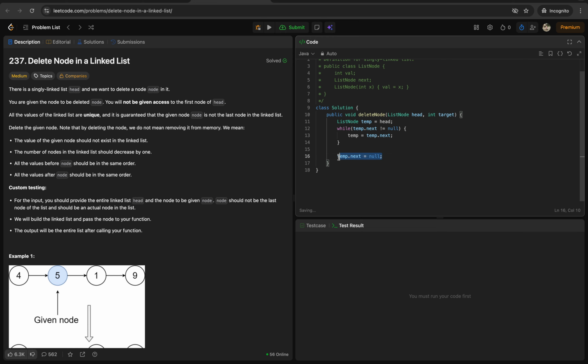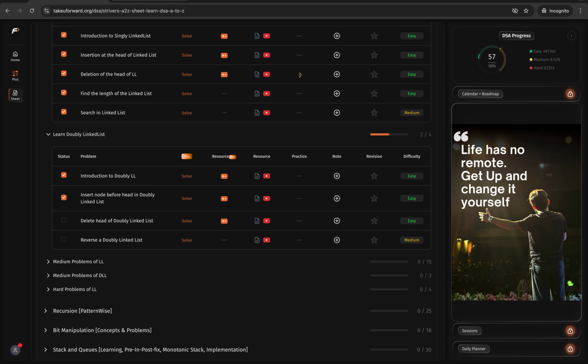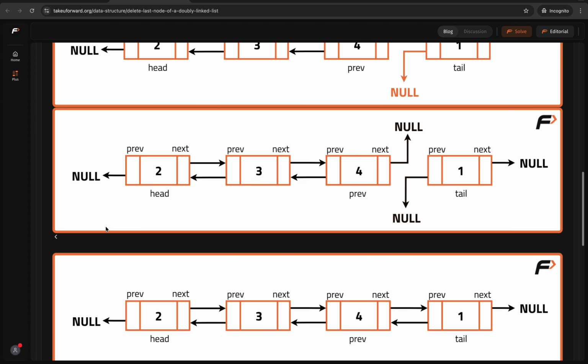Oh, okay, wait, we need to delete the last node, right? So we need to traverse till temp dot next is not equals to null. So we are at the second last node, and then we'll make temp dot next equals to null. That way we can delete the last node.